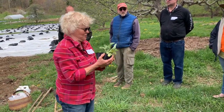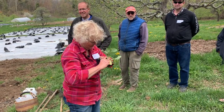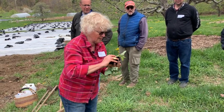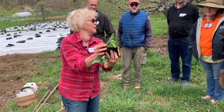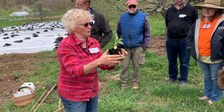Now here's an example of a cell. I find them really hard to get out of these cells too. A friend gave us these. But with a brassica plant, we want to plant it right up to under here. All this stuff has to be covered under the soil, otherwise the plant will fall over.